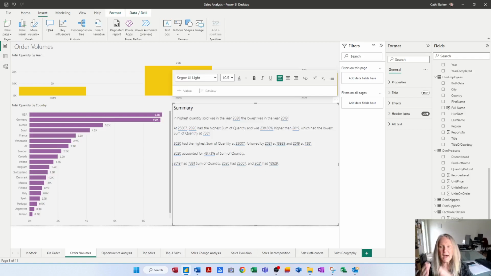So a smart narrative will generate results, and you can backspace and delete the things that the smart narrative tells you and you don't want to see. You can also edit the text that surrounds it and just make it more meaningful. But you can also insert your own smart narrative by asking a question and it'll return a value, and then you give that value a name, which means that you can insert it in amongst leading and trailing text.